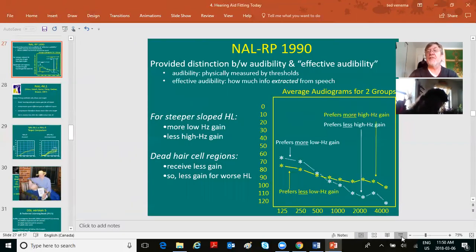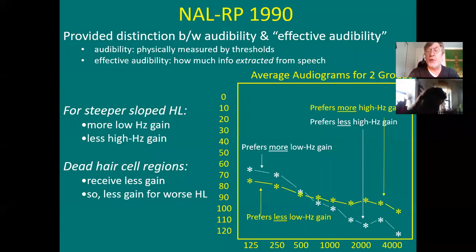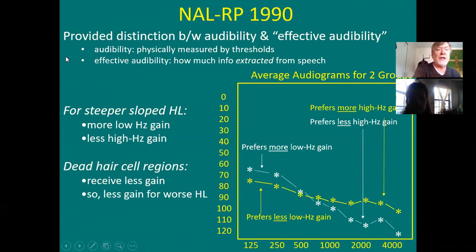Audibility versus effective audibility. And you look at the white audiogram, these frequencies that I'm circling, they might become audible if amplified to that person, but the person can't make much sense out of the amplified sound. So the effective audibility isn't much. You can make the sounds audible, but what use is the person going to be able to make of that audible sound? That's effective audibility. And that's what's highlighted in this slide here as well.